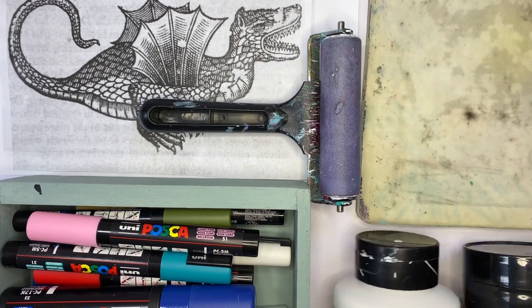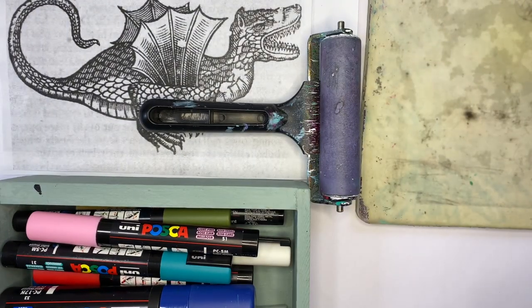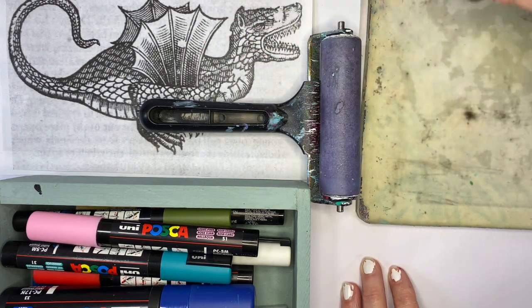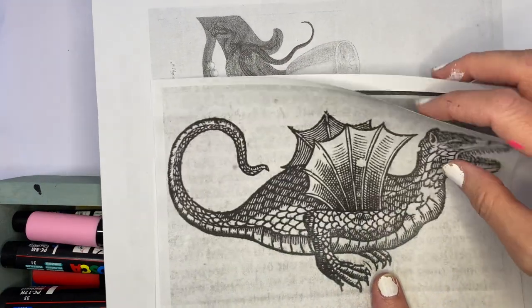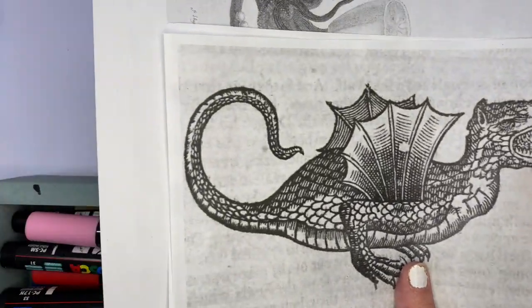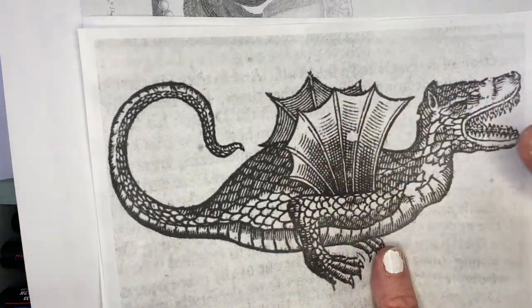Roller, and today I'm just going to do some black and white to make it a little easier. And then I have some drawings or some pictures I printed out. If you want to do a little drawing cheat, I'll show you a little fun way to do that. Or another way you can use the Poscas on the gel plate is by tracing a picture.